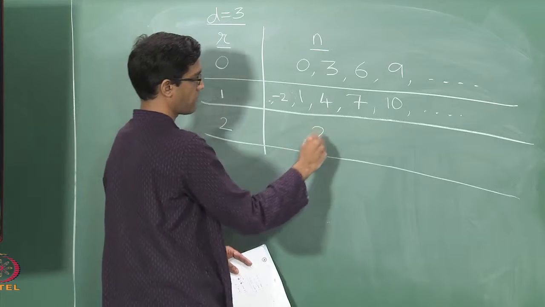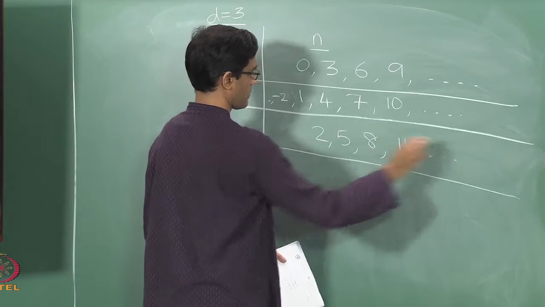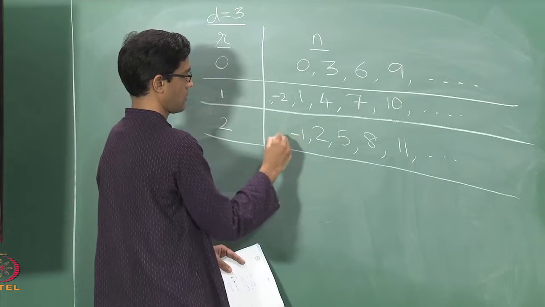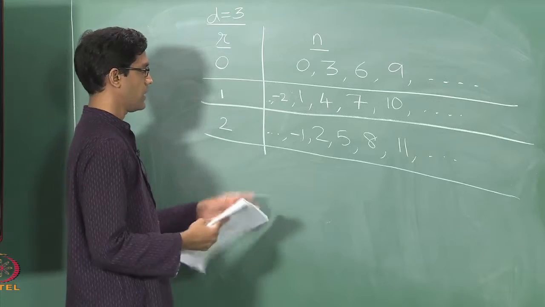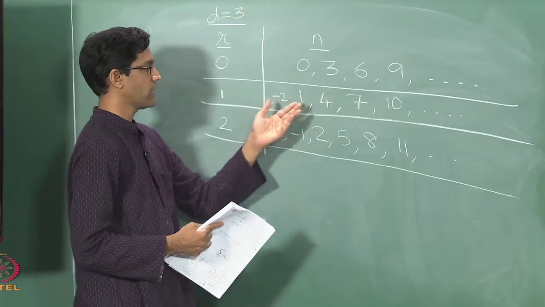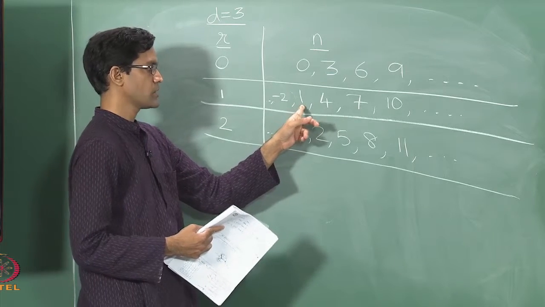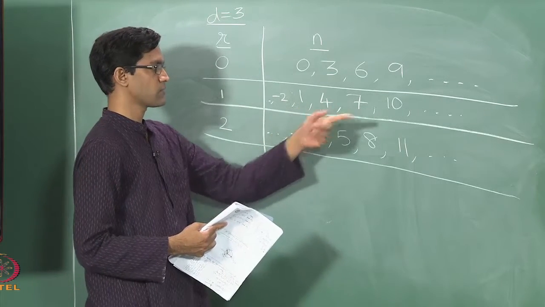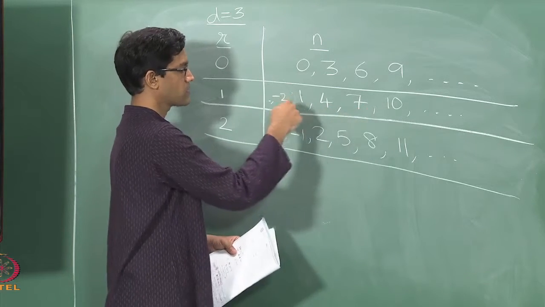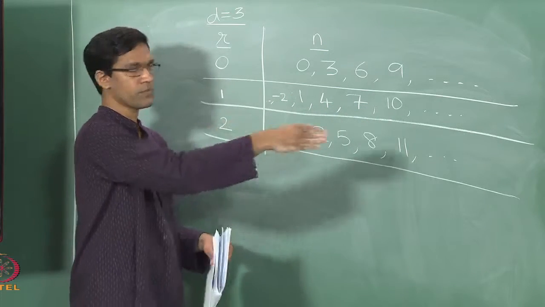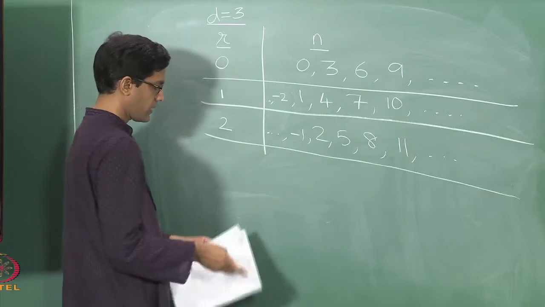Okay, similarly here I have 2, 5, 8, 11 and so on. Okay, and observe there is a very easy way of getting these. So once you know one of them, which is a 1 here, you just get the rest by adding multiples of 3. So I add 3, I get 4, I add 3 again, I add 3, subtract 3 and so on. So all these numbers just differ from each other by multiples of 3.